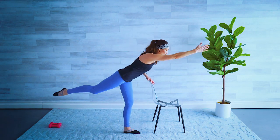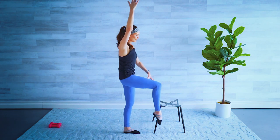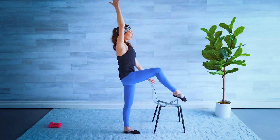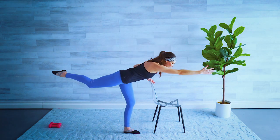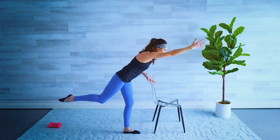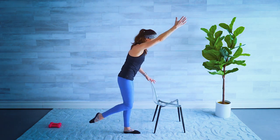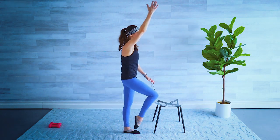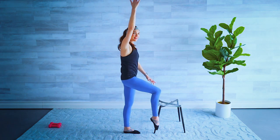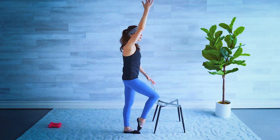Here we go. We lean forward and pick it up. Tighten that tummy. Hinge forward and lift. We hinge and lift. Make sure you're breathing. Three, two, lift. Last one. Now hold it here.